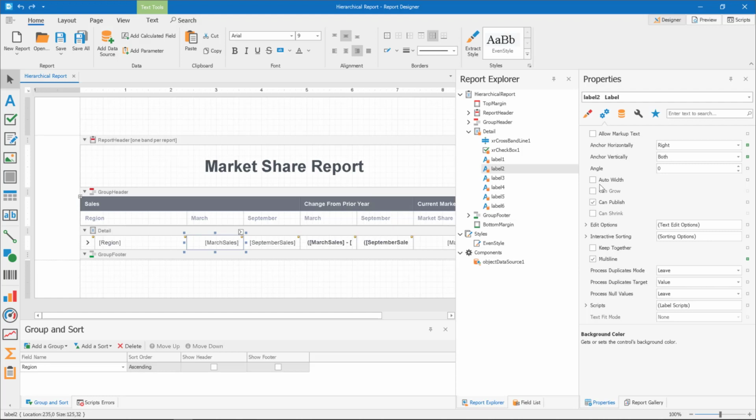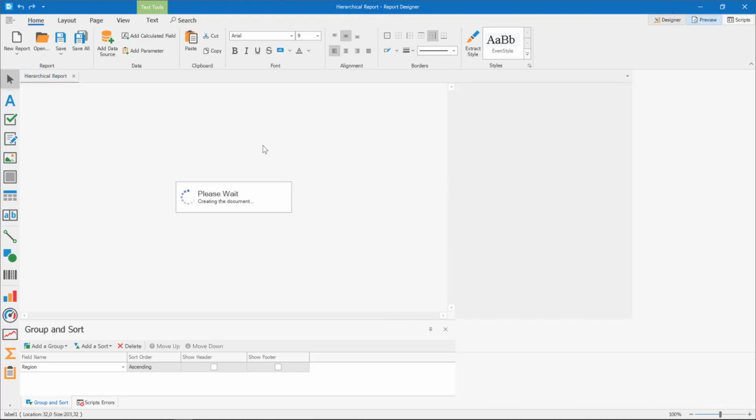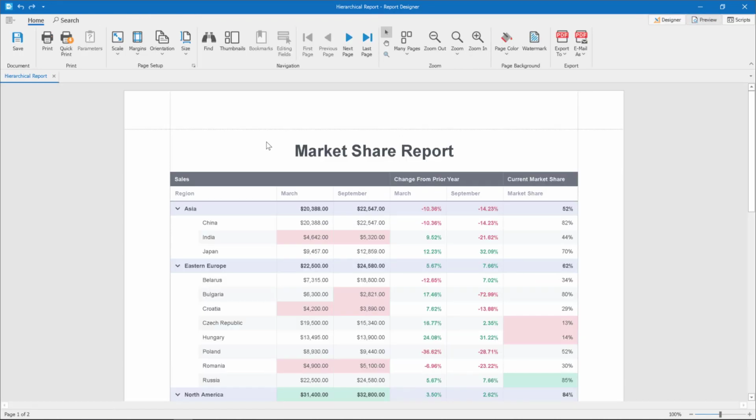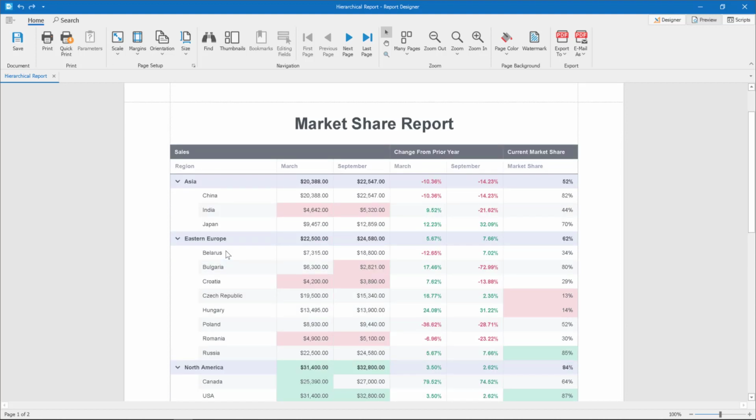So you can see in this example for the numeric columns, I've got the anchor horizontal set to right and the anchor vertical to both. Whereas for the region, I'm simply anchoring on both, and it will just help step into that nice display. So if we preview that again, we can see that everything's aligned regardless of the level that it's sitting at.